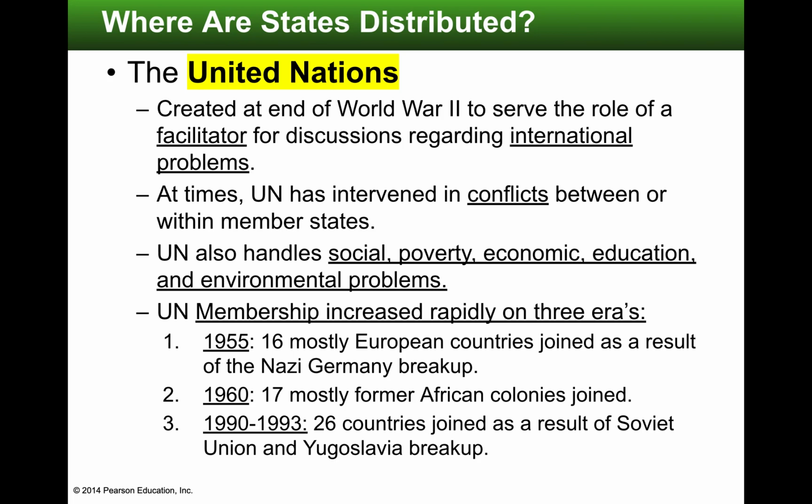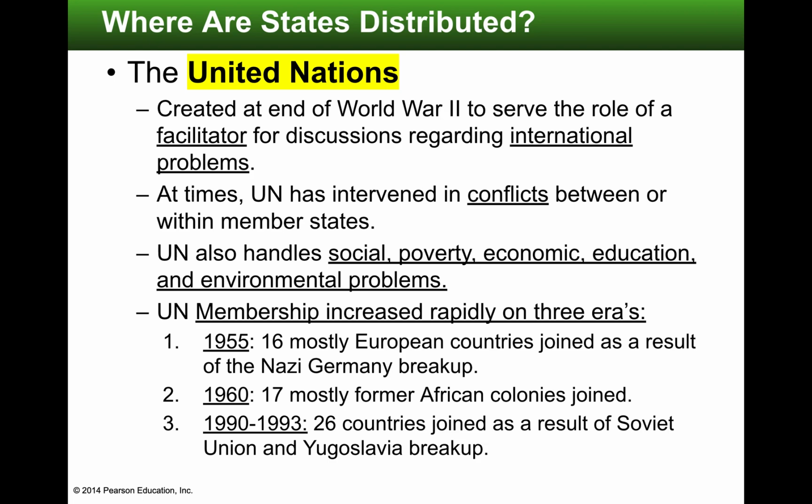In 1990 and 1993 was the third era, and that was the break. That's when Balkanization happened in Yugoslavia. So many of the countries that Balkanized, that broke along nationality and ethnic lines, formed sovereign countries, and then they joined the United Nations, and then also in the Soviet Union with 15 republics that went through devolution, the breakdown of a state into smaller states. You had 15 countries that were formerly part of the Soviet Union.